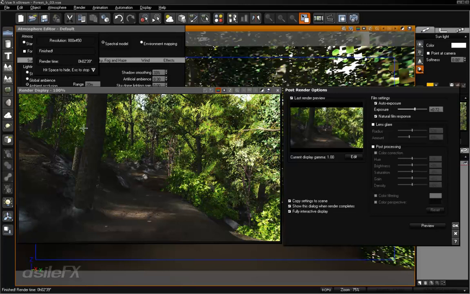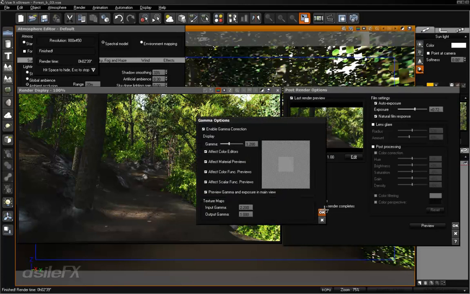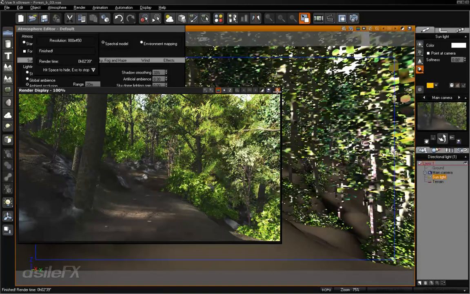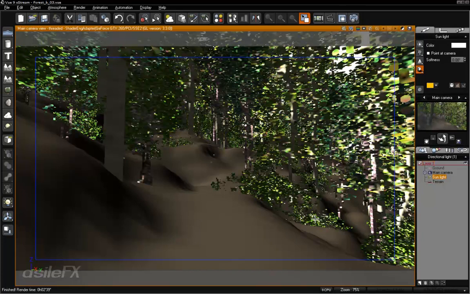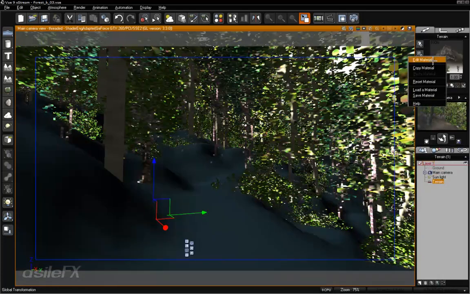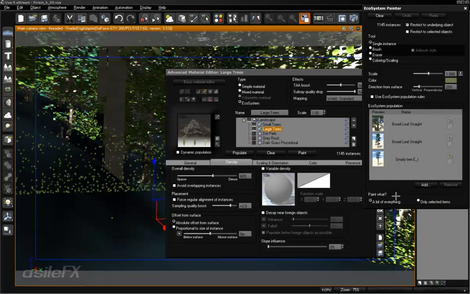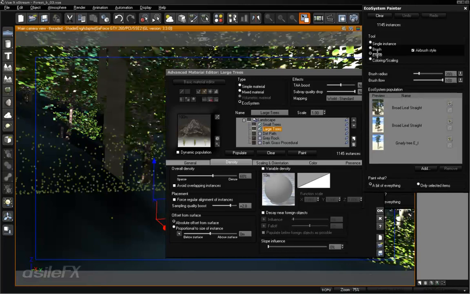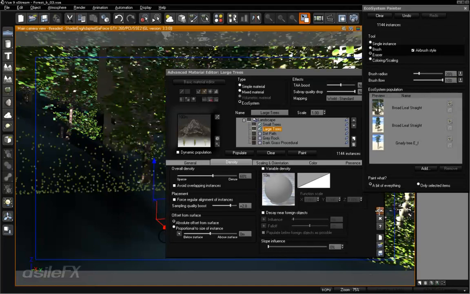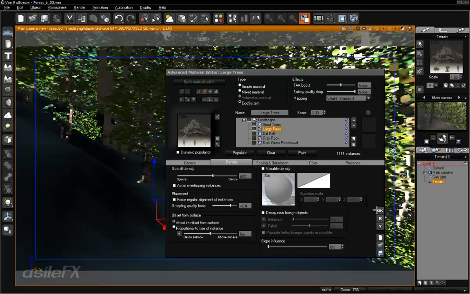Now, I'm really starting to hate this tree in front here, and I just want to get rid of it. So what I'm going to do is delete it the easiest way possible. Go into the terrain, and this is part of the large trees. It should be part of the large trees. We can go to Paint, and make sure that Paint What is set to a bit of everything. Set it to the eraser, and there's that little dot right down here, and that should be the tree. You click on it, and the tree is gone. Close that out, click OK.